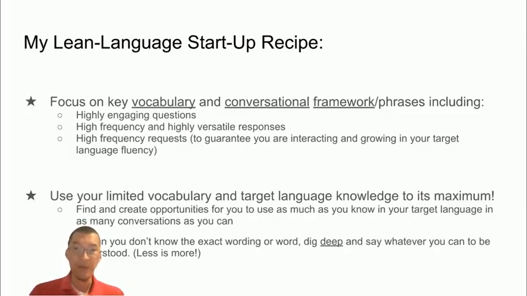What I mean by to guarantee you're interacting and growing in your target language fluency is I believe that the more you interact in your target language, for example, asking questions in your target language, making requests in your target language, asking questions about the language itself, for example, how to pronounce something, or getting clarification. These are all different functions of how language works.